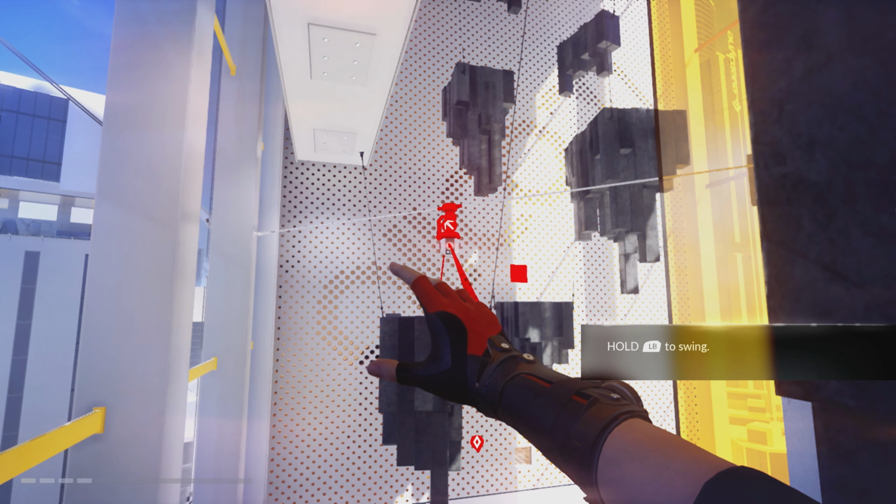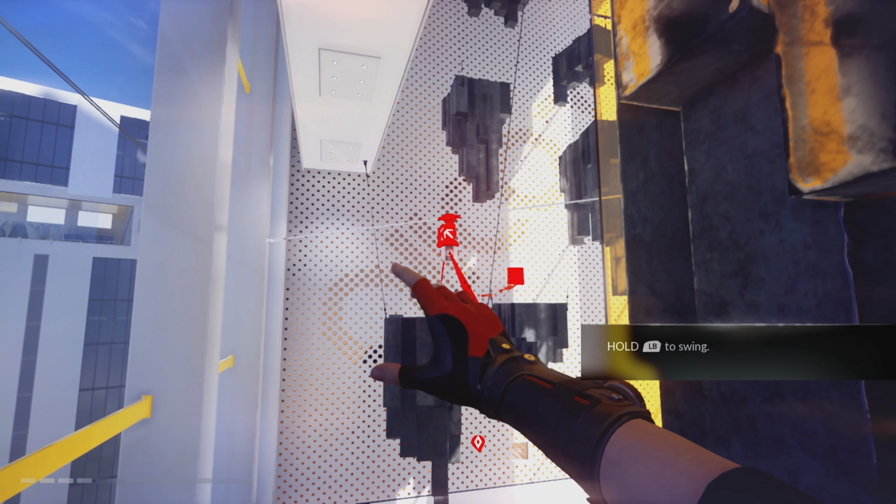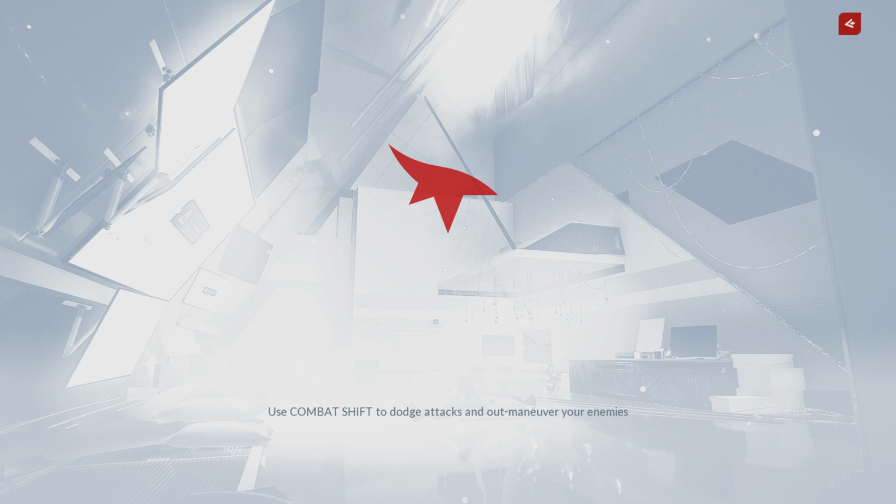So hold that to swing, but do I let go to stop swinging? We're about to find out. Press and hold to swing. I read it. I let it go through the old gray cells, and what do I do? I tap it.